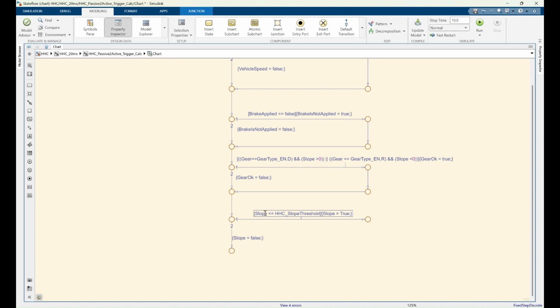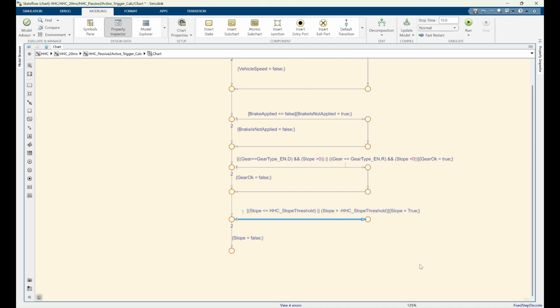So if you want to check both, then you can check the positive slope like this, and the negative slope is like so. You can check the negative slope also like this.